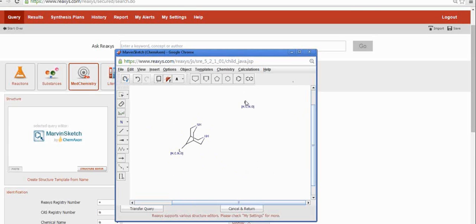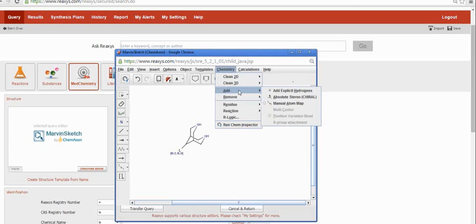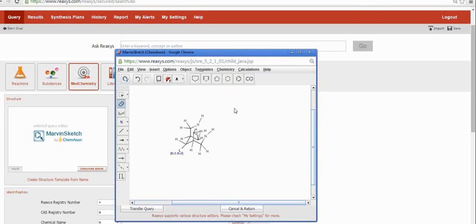And then I'm going to lock all the other positions down by adding the explicit hydrogens, and then I'm just going to remove the hydrogens from the two nitrogens. So I'm looking for compounds that have attachments at the two nitrogens here, and then there could be basically anything else at that position.